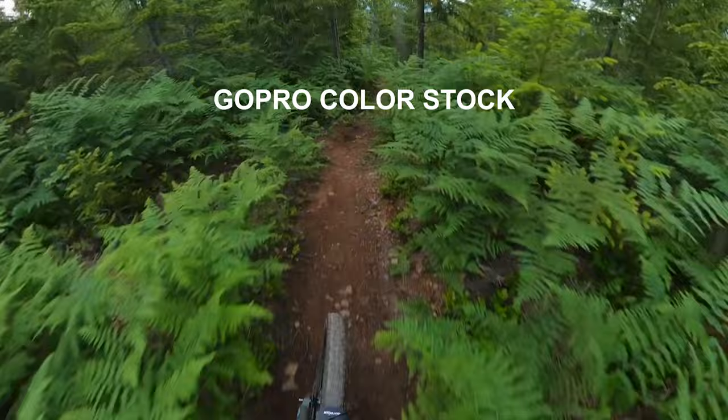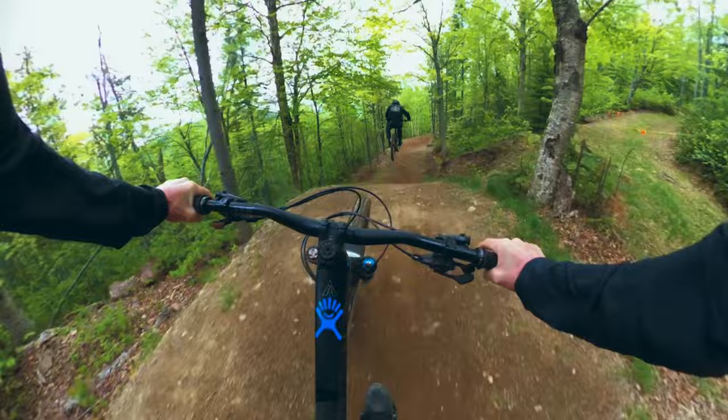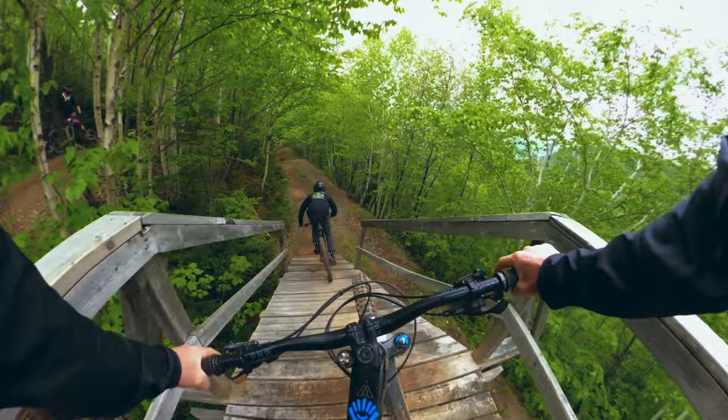Here's a clip of myself riding with some friends at Sugarloaf Mountain with the GoPro Max on my chest. I just have it on the chest mount, swung all the way down and pressed record, nothing else to it, super simple. And then I went into the GoPro Quick app and reframed it however I wanted with keyframes, and then exported it, and this is what I got.